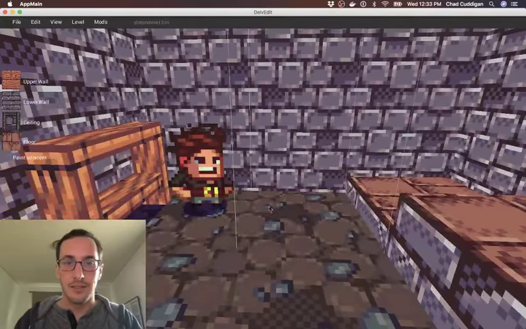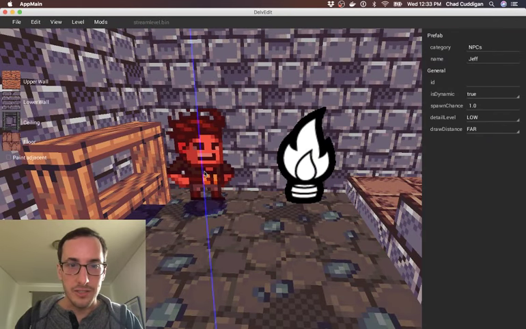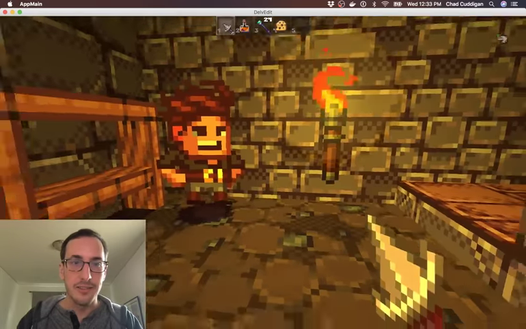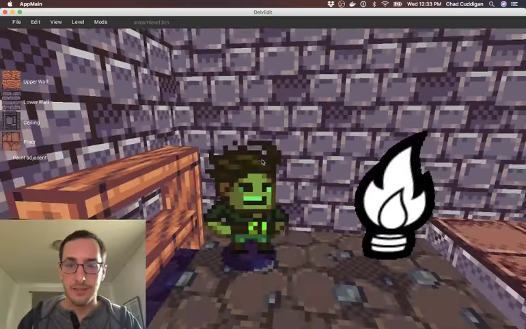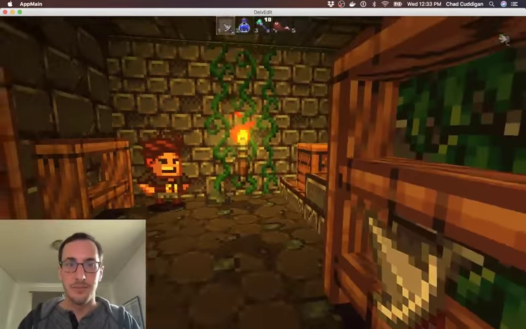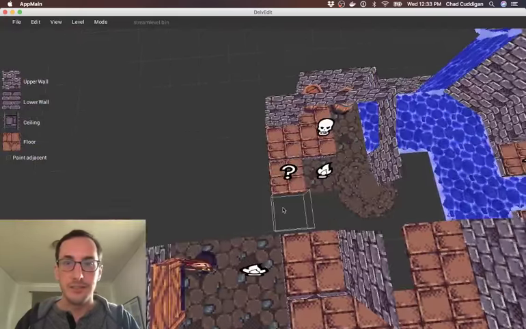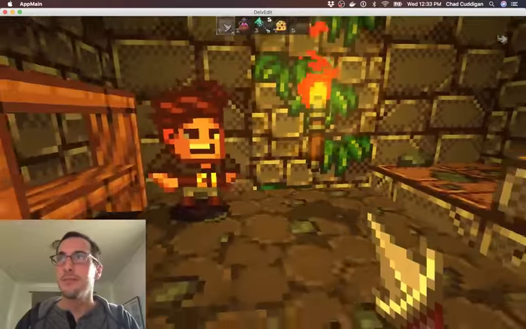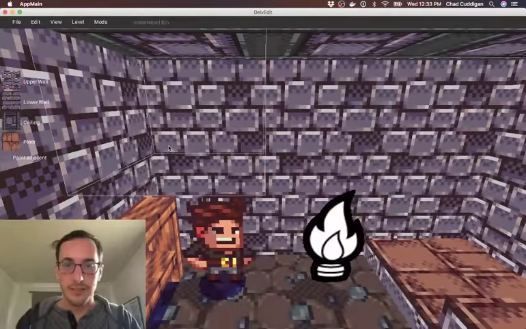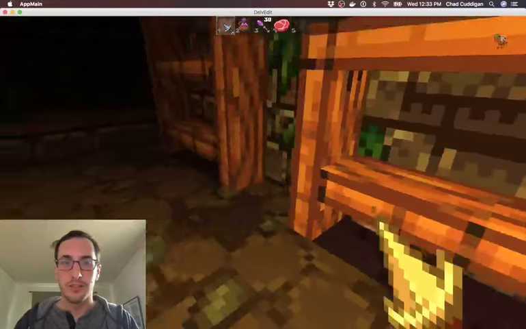Now there's a very dark Jeff. Let's give him a torch. Let's make sure he's not standing in the ground. Although he should be standing on the ground. Yeah, that makes a little more sense. He's hanging out here. I think that wall texture is wrong. Let's paint that. Yeah, so now Jeff is here, but we can walk through him and we can't actually interact with him.